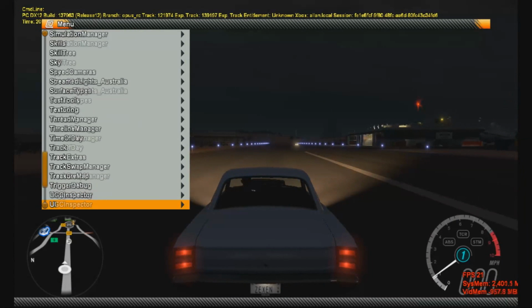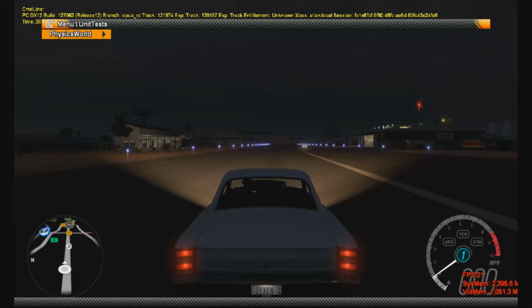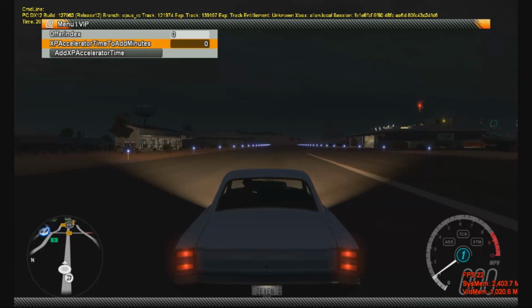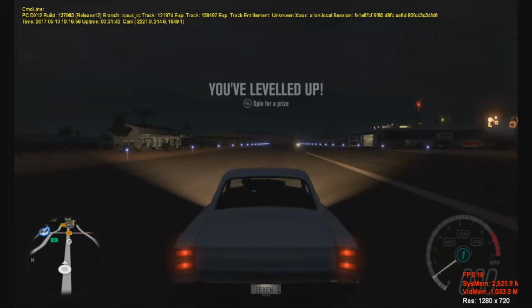Treasure map. I've already unlocked the treasure pack for myself. UI, unit tests, physics world. Oh, there's just an unbelievable amount of stuff. Add XP accelerator time. Should we do that? We have 105 million credits. Look at that.